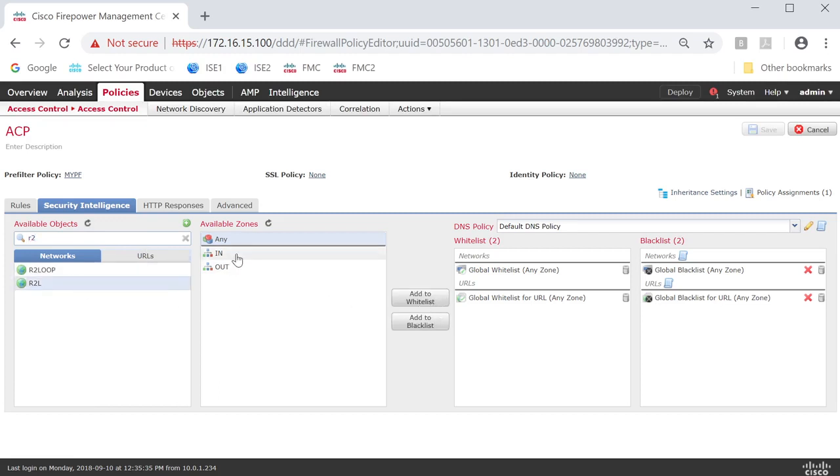Okay, I'm going to add it here and then select it as a condition. I could also choose a zone, like to say that if I see these packets on the inside, I want to add it to a blacklist. But if I don't select a zone, it applies to all zones. So no matter if I see these packets on the outside, on the inside, or anywhere else. Okay, and with this in place, this is how I blacklist this single address.